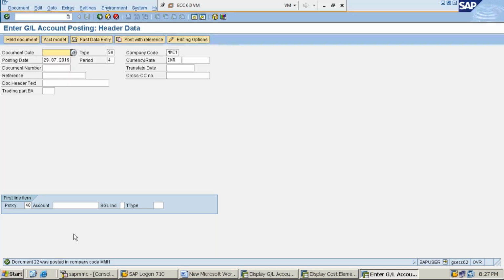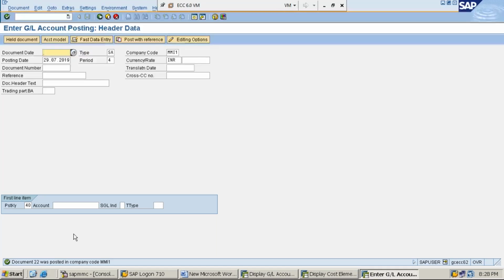But the point to understand is, as we have processed rent paid, rent is a GL account in the finance module as well as a cost element in the controlling module. So the processed rent must have also been processed in the controlling module, and the system must have generated a document in the controlling module as well.